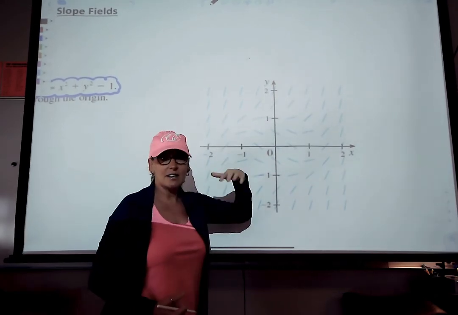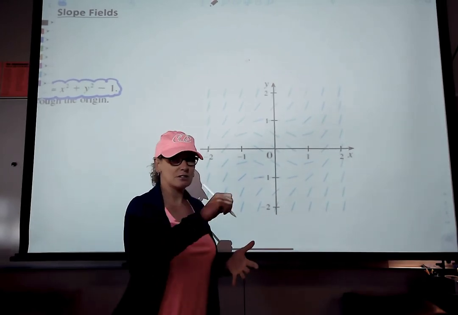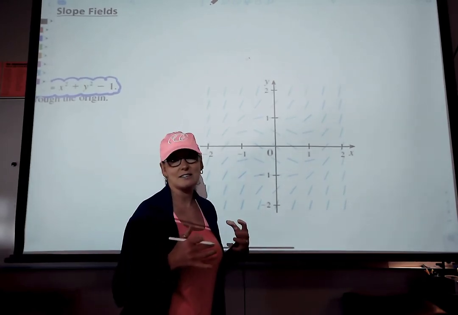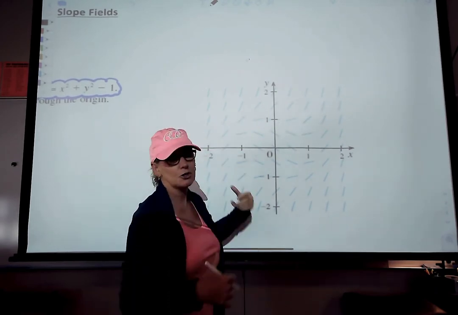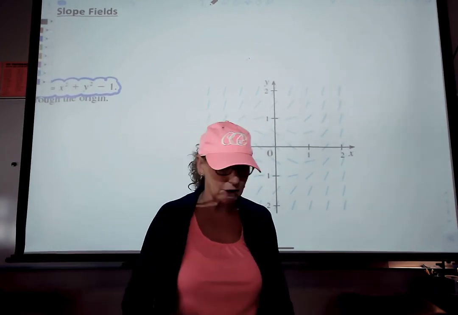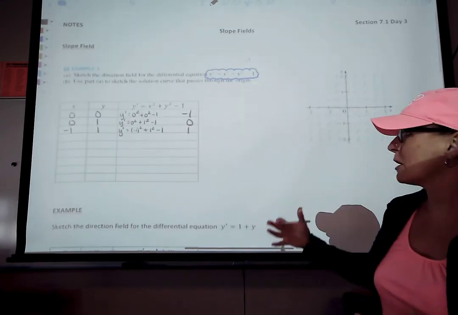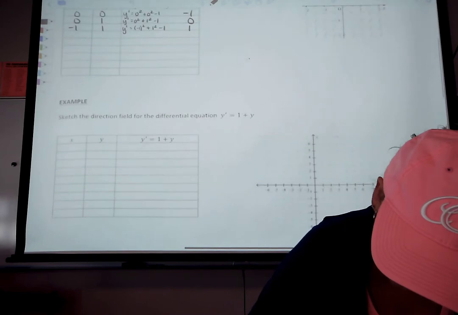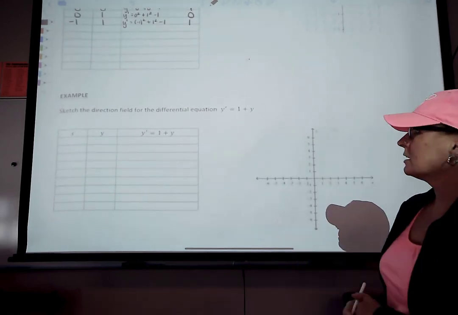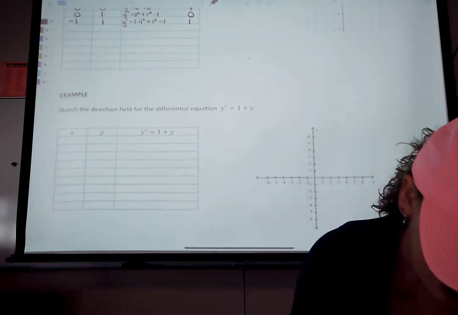And yes, I am going to ask you to maybe draw some of these, and you're just going to kind of guess. Everybody can pretty much draw a slope of 1, and I'll show you how to draw the rest of them. Okay, so that's how you would come up with a slope field or a direction field. So let's do one. Here's our differential equation.